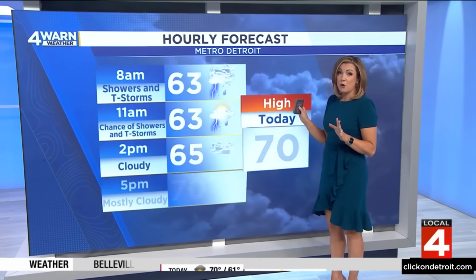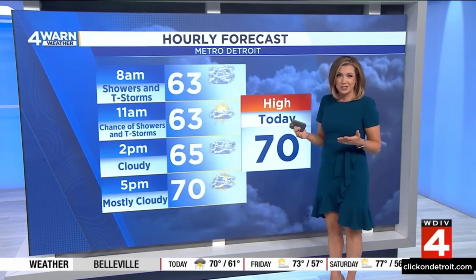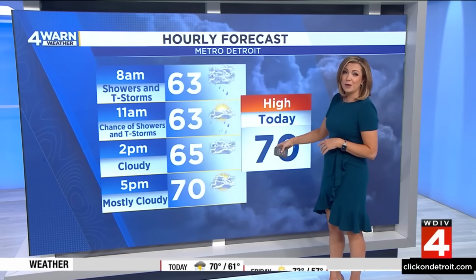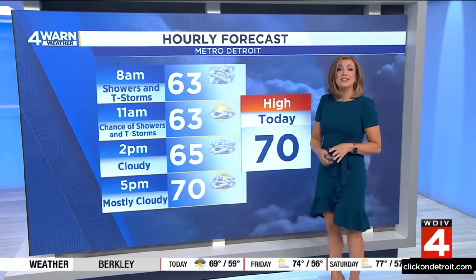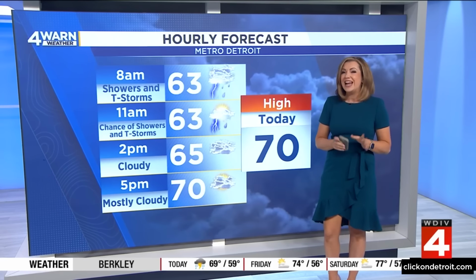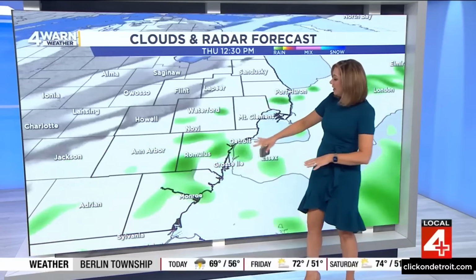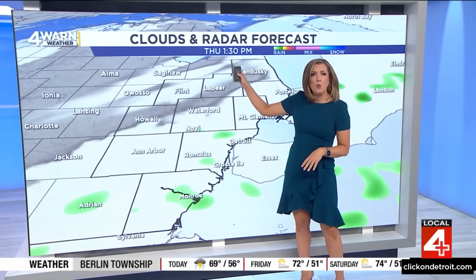So the fire and smoke map showing that we don't have as thick of that smoke in the upper atmosphere thanks to the rain and the cold front. So at least our air quality will be a bit better today, but we don't start to dry things out until just after the lunch hour, and highs struggle to get to about 70. Here's a timeline of what we're tracking here as the rain does thin out by about 1, 2 o'clock.